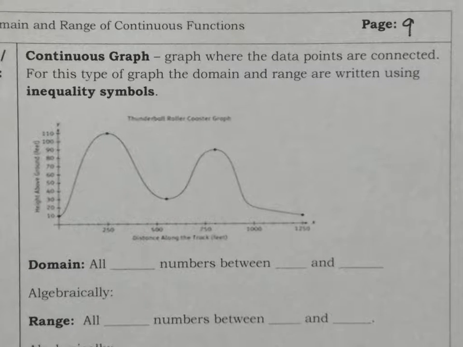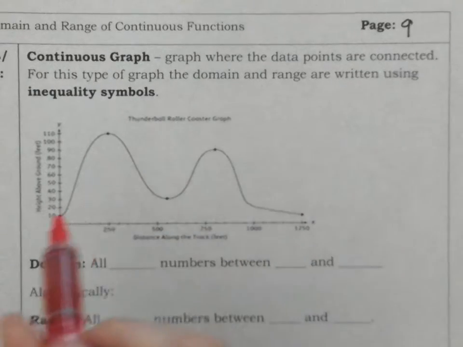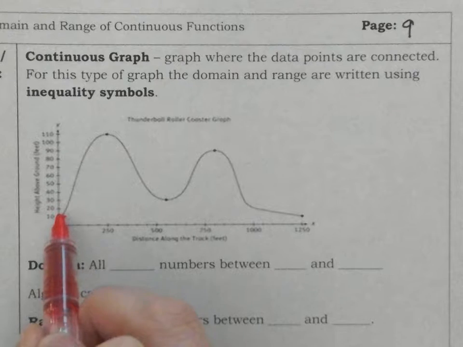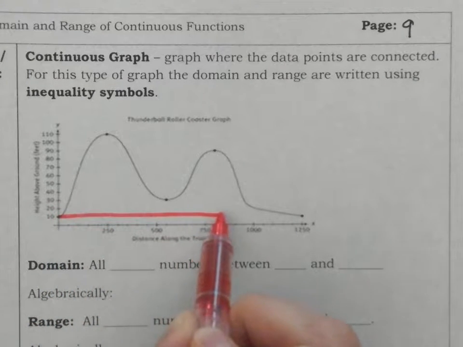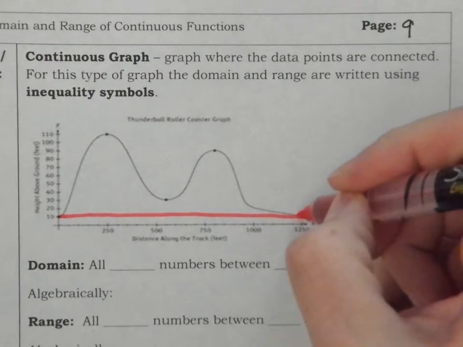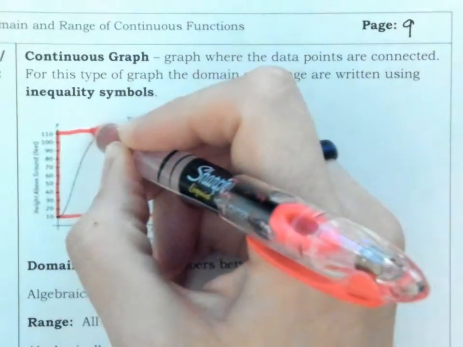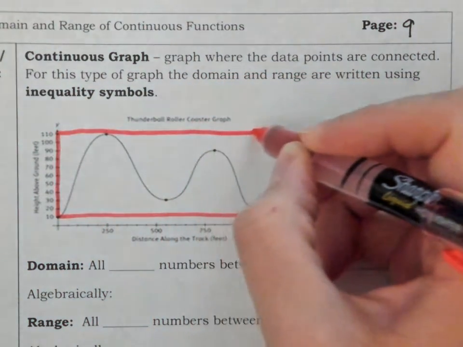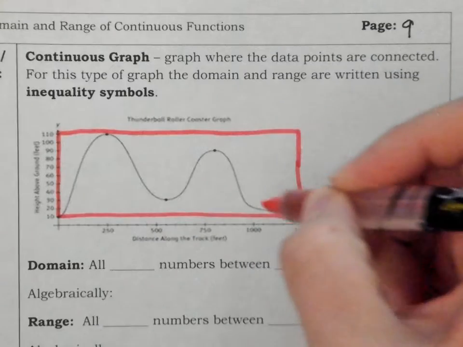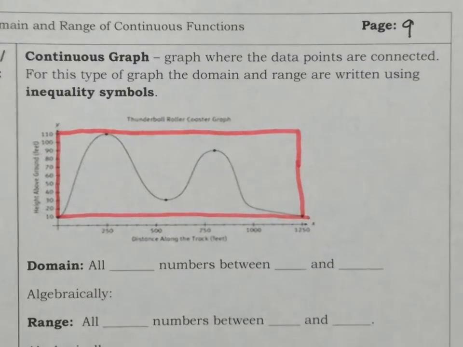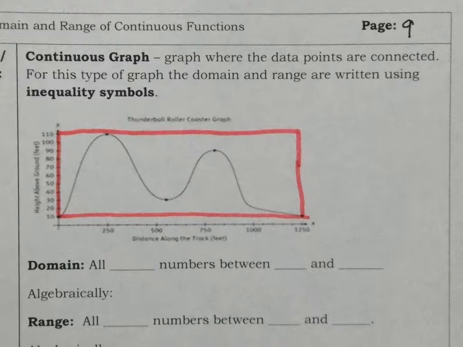So the first thing is you look at your graph and you need to actually, what I call, box it in. So if your graph has endpoints, you're going to box it in, and we do that so that we can see where the graph starts and ends. And so if I box it in, it's like I'm taking this graph and I'm putting it inside a box, and I'm not going to let there be any extra space. Okay, but a box doesn't really form to fit the thing inside of it, right? You just put the stuff inside and you close it up, so it's a box.